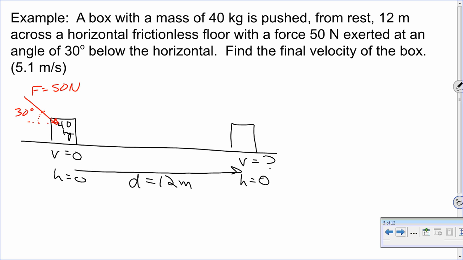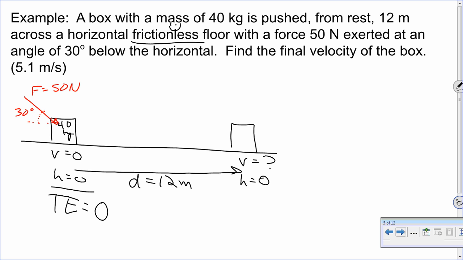So the idea is there's going to be a net force on this. It's frictionless, which makes things nice. So there's going to be a net force that's going to cause it to accelerate. Because it accelerates, it's going to gain velocity. We certainly know enough to solve this without using energy. You could find your net force, find your acceleration, and then use one of the kinematics equations and find the final velocity. And that would work. But I want you guys to try to use energy concepts. So let's do this. Let's establish this. What's the total energy going to be at this first point, you guys?